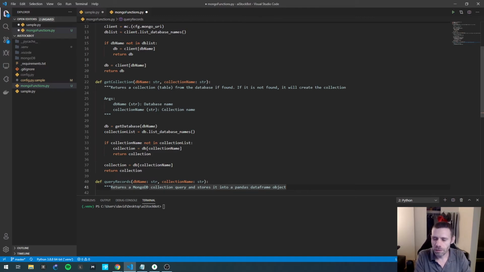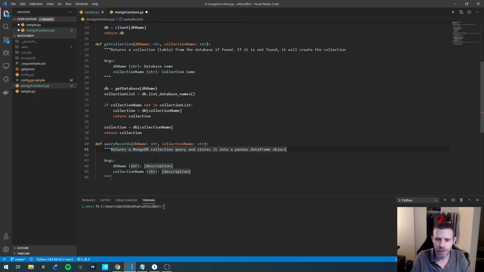What this function is going to do is query the database for the records, and then store those records into an actual data frame. So this is going to get all of the records in a collection.